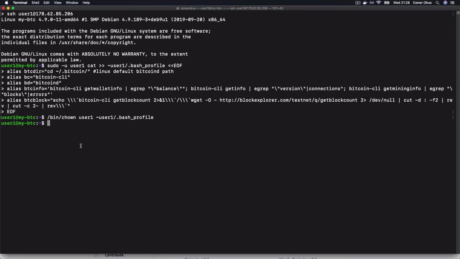So don't worry, all of these commands will be in the link in the description, so it's not something you need to memorize or anything like that, but this basically copies our bash profile to our bash rc. And we can finish off by just typing this last command here. Cool, so those are our aliases set up.